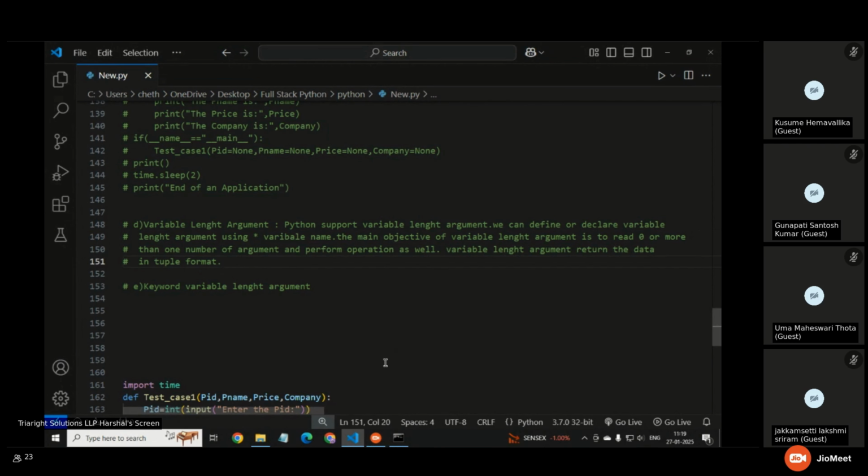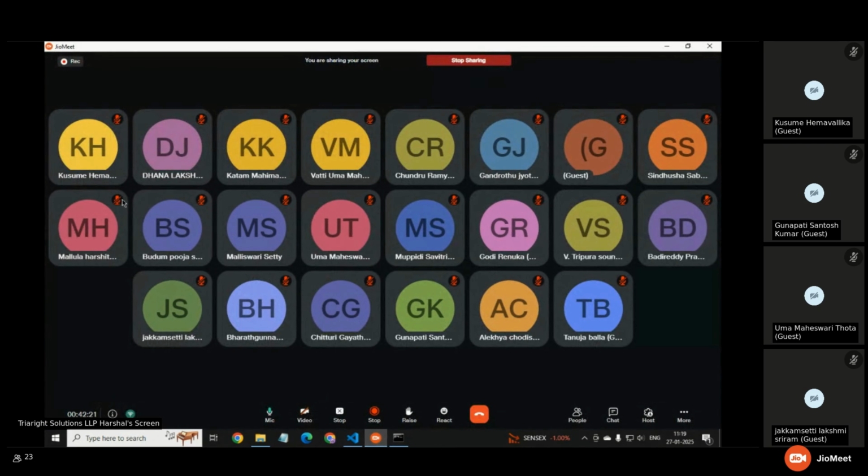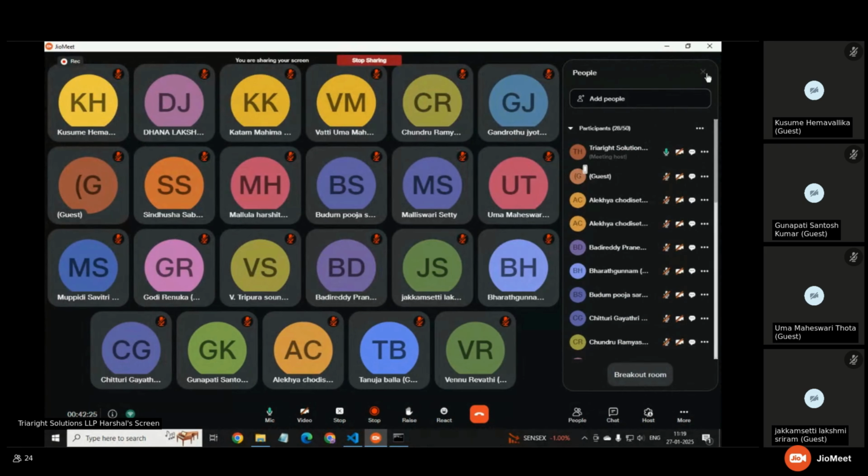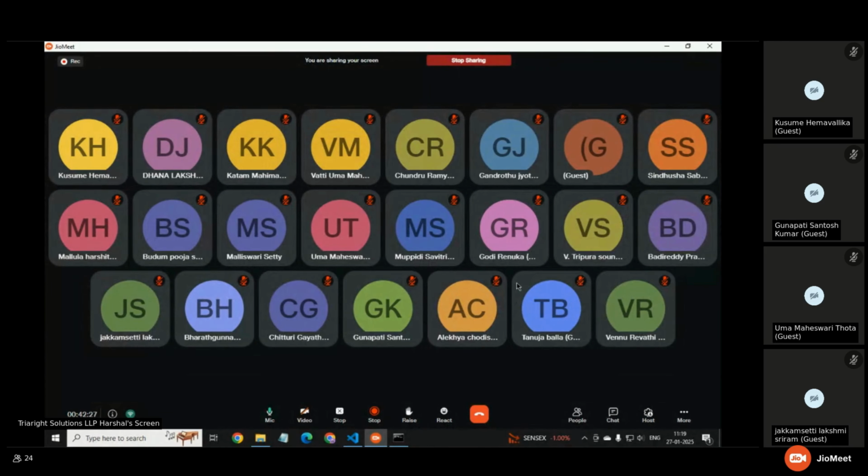What is a tuple? Anyone? What is meant by tuple?